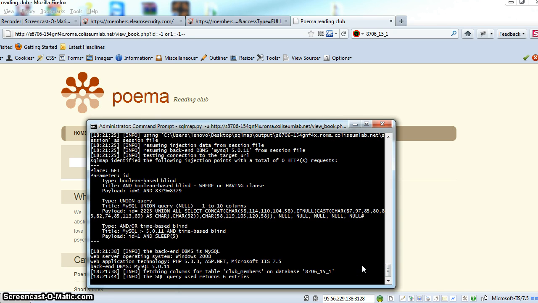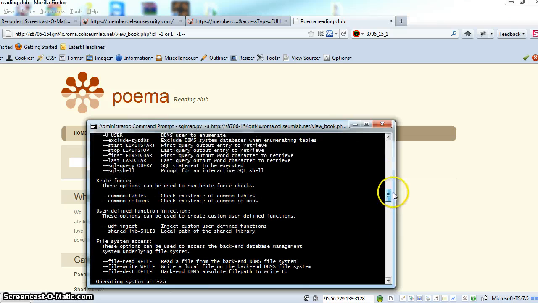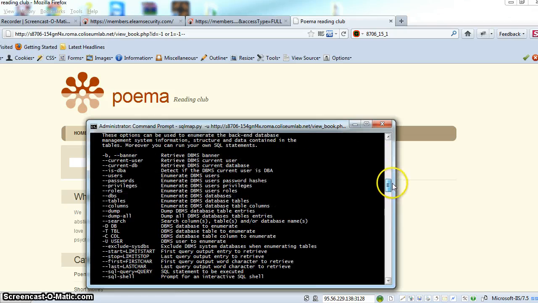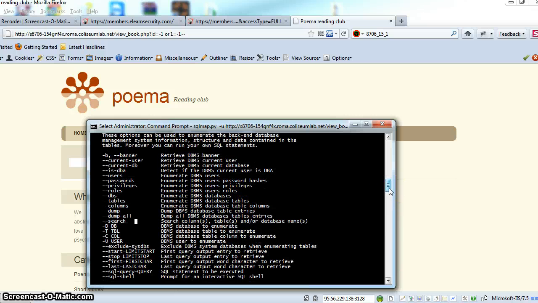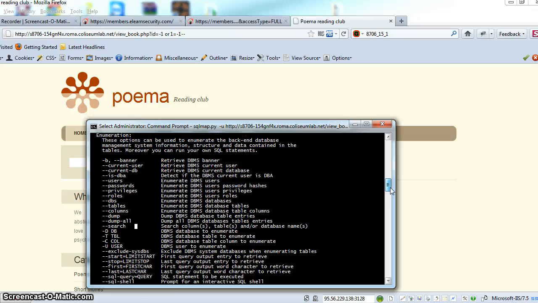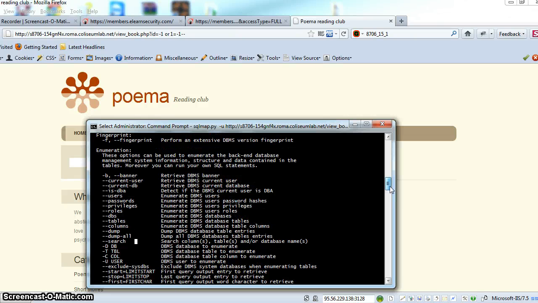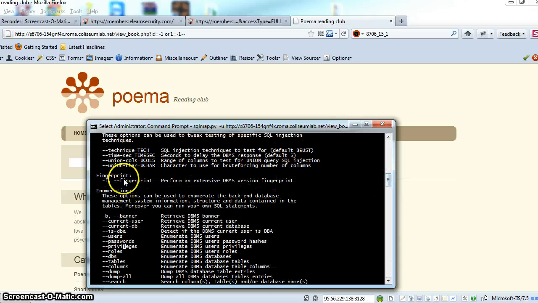So for example, if you have something like an injection in the referrer, which is not very common, it will still help to automate it for you. There's also a whole bunch of other options. If you take a look, you can do a dump all here, which basically dumps all of the information from the database. It's good if you just want to find everything that's on the database, but it's bad if you're looking for specific things. There's also things like users, passwords, privileges, roles. You can even form a fingerprint against the server if you're just looking for that.